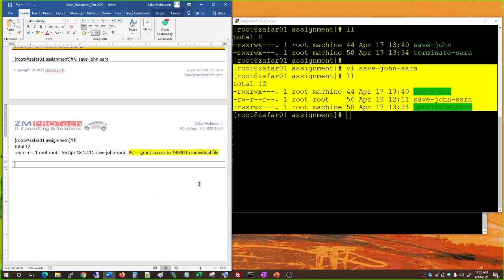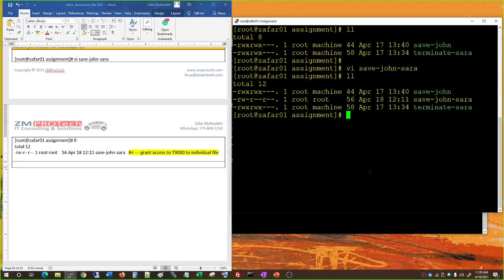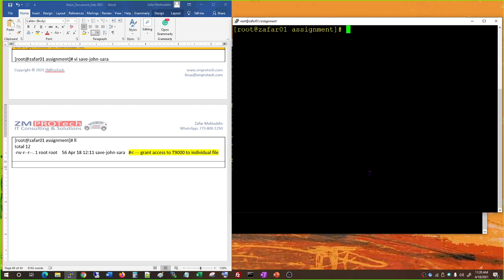Okay, so how are we gonna do that? Same exact command. I'm gonna clear this. The exact command is setfacl -m, m is to modify, u is the user, T9000.